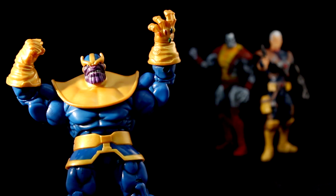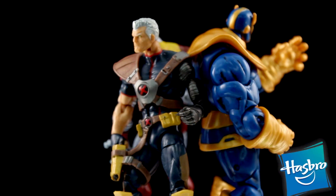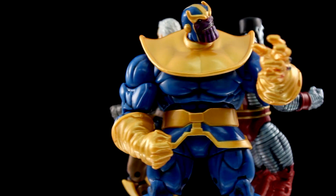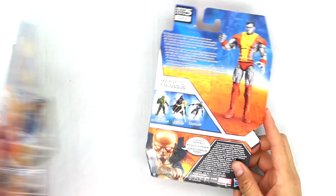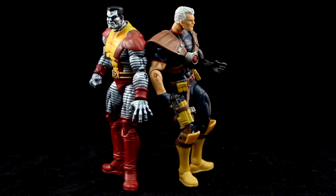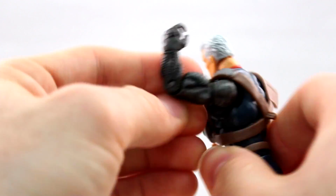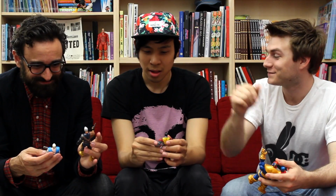Fast forward 20 years, and we have these Marvel Universe figures, which really hold a sharp contrast to these old PVC figurines. They have so many points of articulation, very detailed, great paint apps. I have no complaints about these. Look at this Cable versus that Cable. 20 years, you can see the progression. You have the gun and the holster on the side. Oh, his gun comes out. Yes. I was trying to get it out earlier. I was like, I'm not sure if this comes out, but that's really cool.